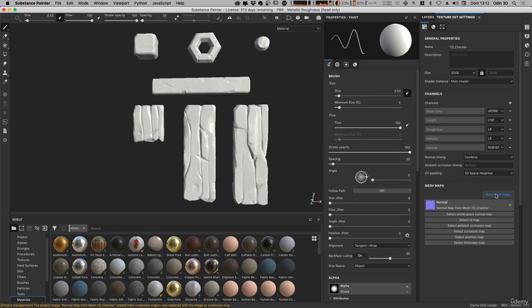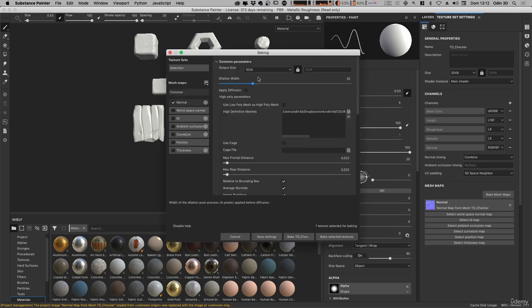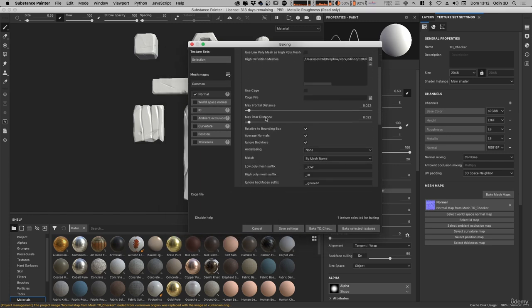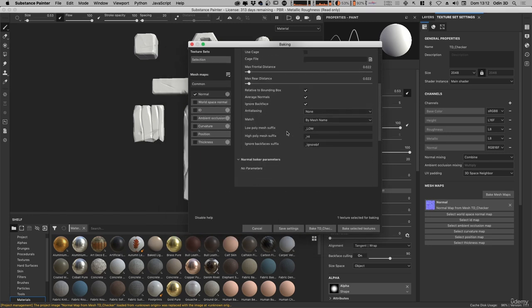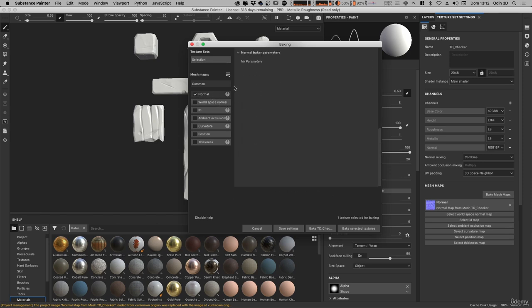Once we see that everything goes well, we are going to click bake, and now is when we raise the resolution to the native one. 2K? And here, what else can we touch? Of the general options, nothing more. And of the normal map, okay, nothing else. We activate the world space, the ID. The ID is the colors to distinguish the materials, which will be by vertex color. Remember that we have painted them in brush with vertex paint, or poly paint, or whatever you want to call it, it is still vertex color.